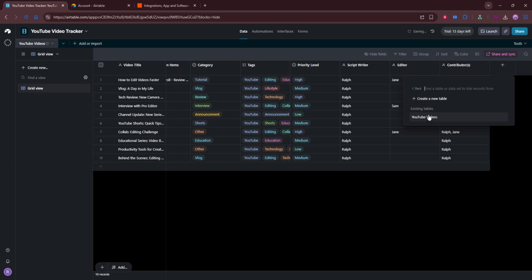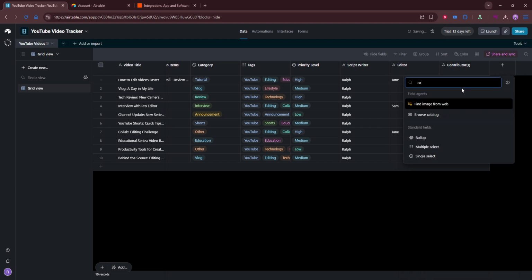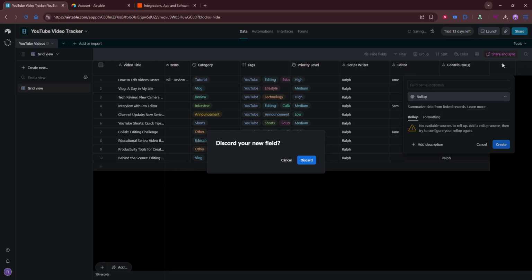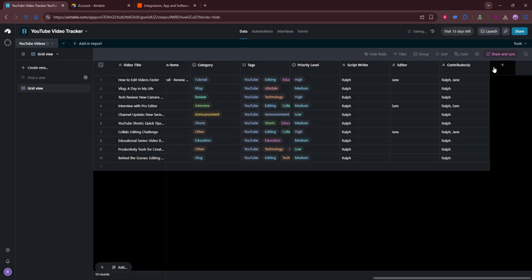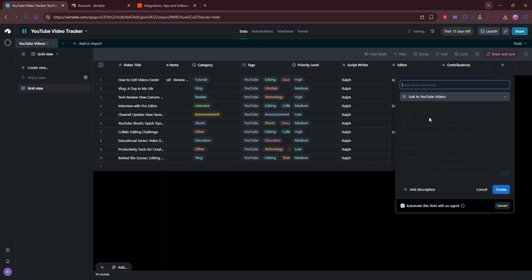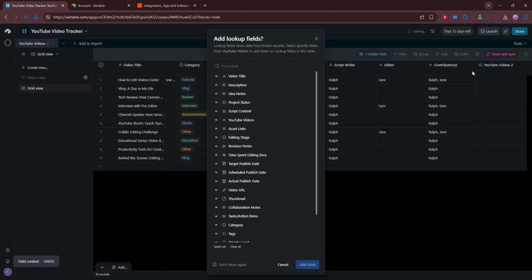Once that connection is in place, add a new field in your table and choose rollup as the field type. This tells Airtable that instead of storing regular text or numbers, this field will calculate something based on linked records. After that, choose the source field. In this case, the source field is the linked record field that connects your current table to another one. Airtable will use that link to know where it should pull the related data from.